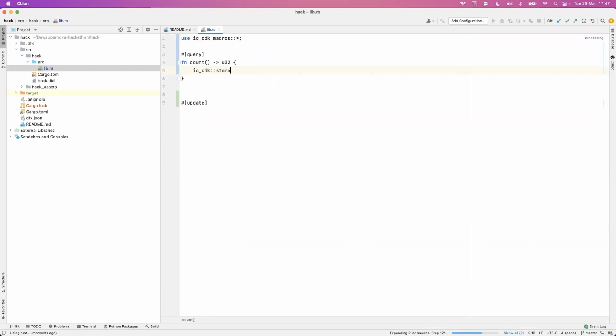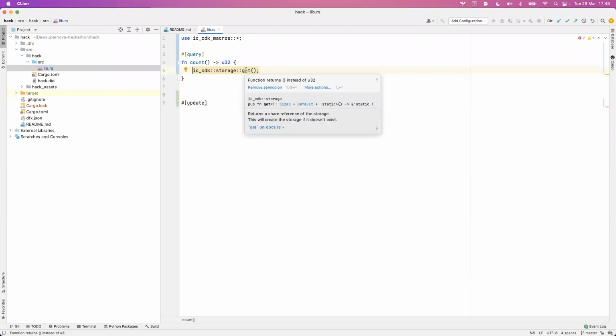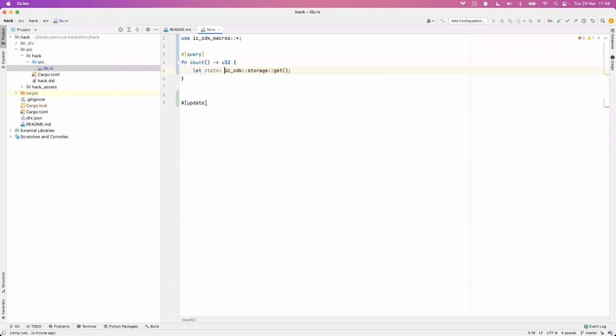Okay, it will once this bit down here finishes loading. But it's CDK storage, and I'm not actually sure what it is, so I need the IntelliSense. Here we go. So get, and then what this does is this will return to you an instance of, actually, let me finish it off. I'll kind of build this and then explain what I've done.